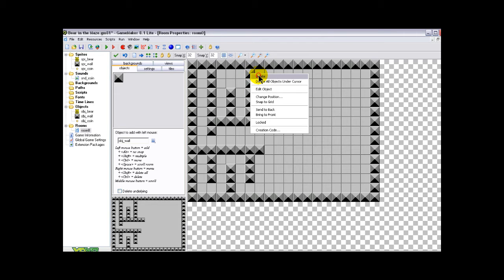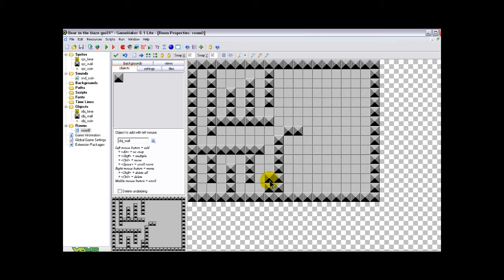And if you do it wrong, just right click and you can click on delete, and it'll delete the object from the room. Okay, so there we go. Just put a few more bits in like that. There we go. So we've got a little bit of a maze there, and we can test it out. Oops. Let's just delete those. And there we go. And again, you can make a much better wall, you know, a maze rather, however you want to. Let's come back over here.